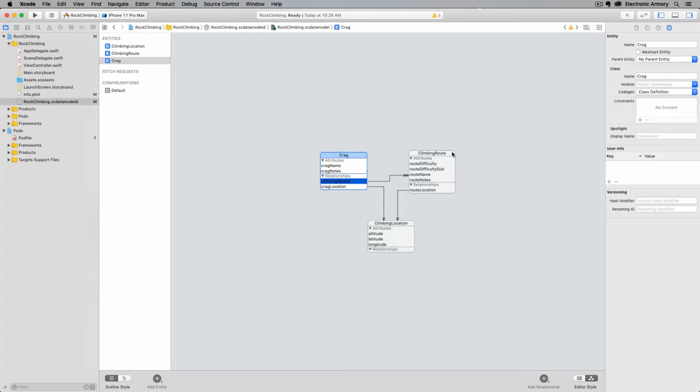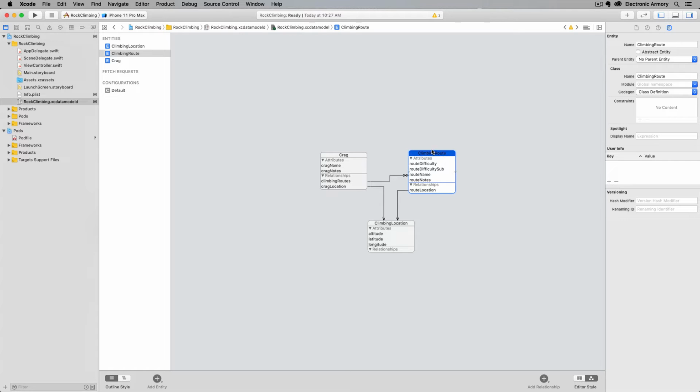But it might be useful if we are looking for different climbs of different difficulties. So let's say I'm a beginner climber. The easiest route is going to be a 5-7. The hardest, one of the hardest anyway, is going to be a 5-10, 5-11, etc. So what I might want to do is search my database for all of the 5-7s and then link back to the Crags that exist for those. So for example, I might have a list of all the 5-7 routes in my area, but where are those routes located? Well, they're located at different Crags. So I need a relationship from climbing route back to Crag.